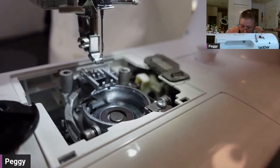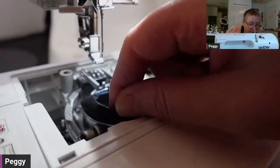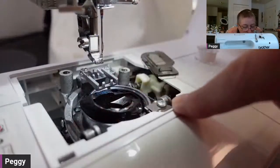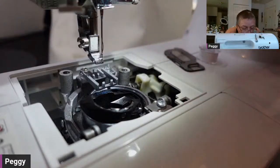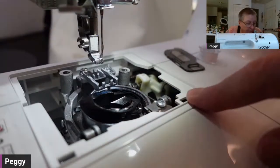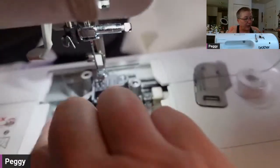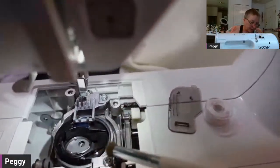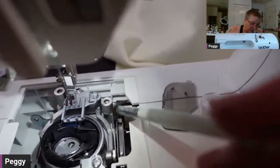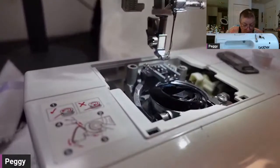Because the first thing I want to do, you guys saw me pop out that thread, is make sure that there's no threads. This is actually really simplified. This is a really simplified machine with a really simplified interior. Like look at how easily you can see there's a big gap over there, right? See the big gap over here? This is a really simplified, relatively light duty machine. I had my other one open earlier and it's just full of shit.